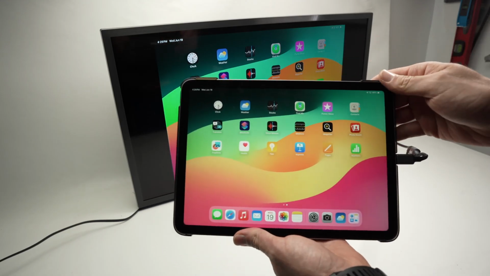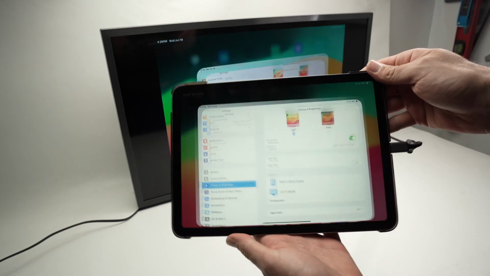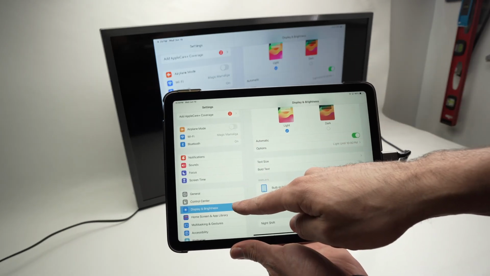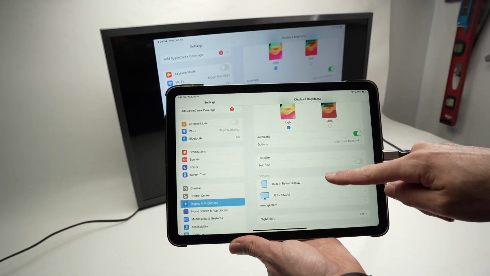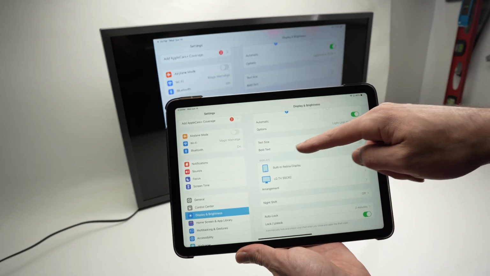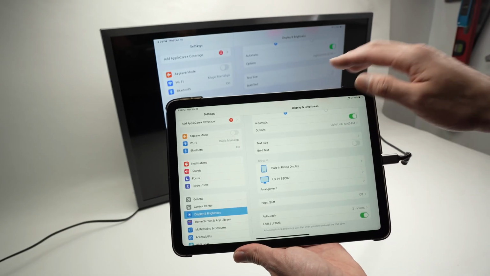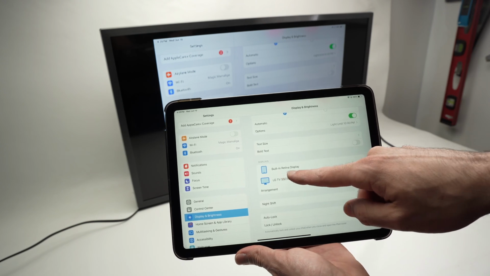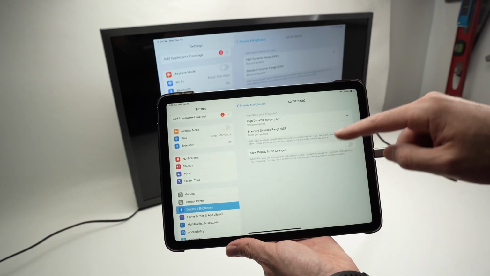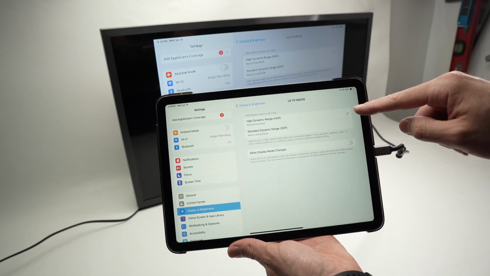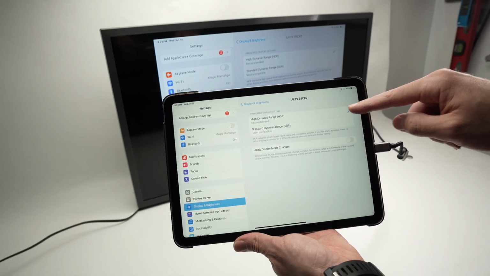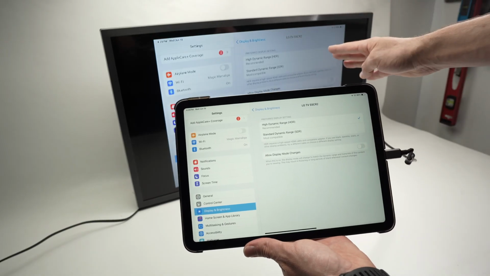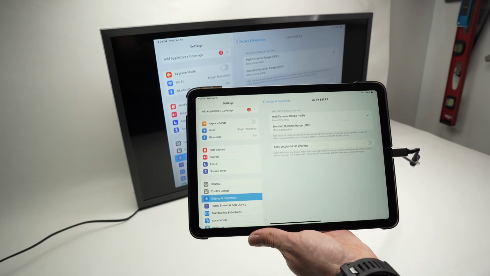So on your iPad, you're gonna open the settings menu. And then you're gonna go on the left side under display and brightness. On the right side, you're gonna go down and under displays, you're gonna see your display, the one of your iPad, and then the external one. You can click on the external display. And over here, you'll be able to choose if you want to enable HDR or you're gonna want to have a standard dynamic range. It depends if your other display is compatible with HDR or not.